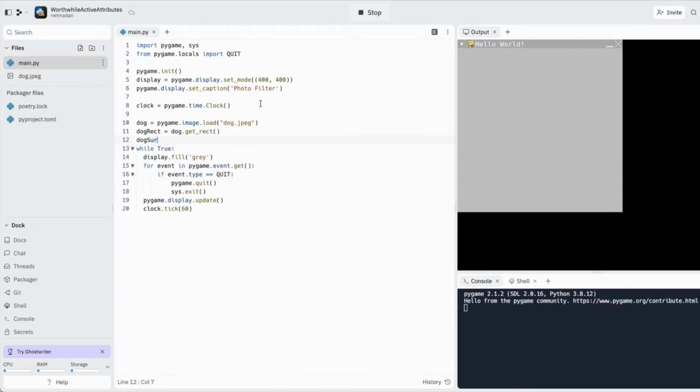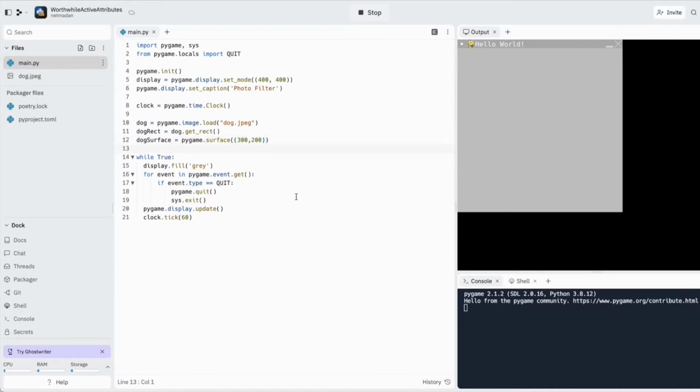Let me make a surface for it, which will be a Pygame surface, and I can set the size of the surface. So my screen is 400. I'll set the surface to 300, 200. Let's see how that goes.